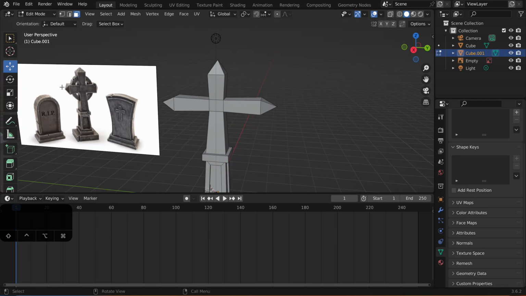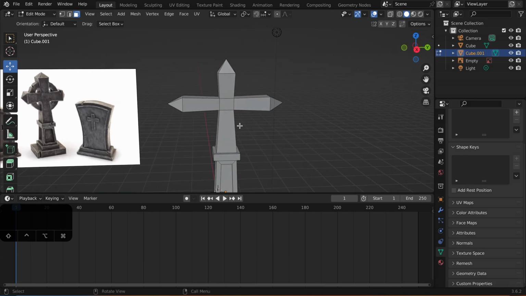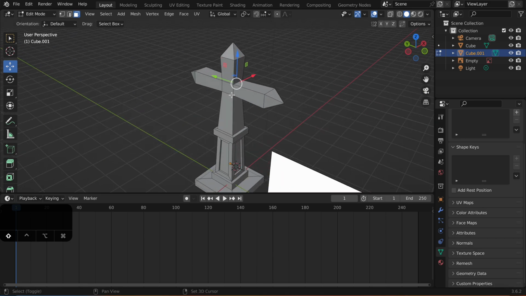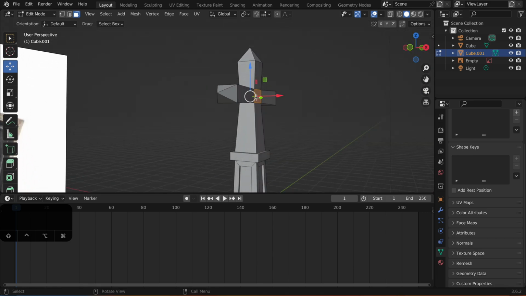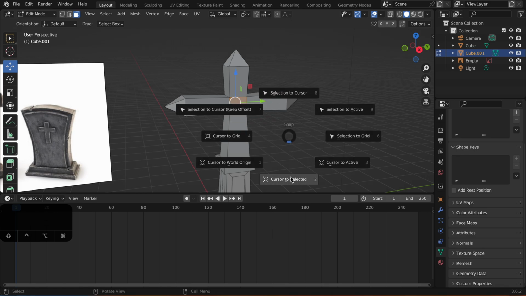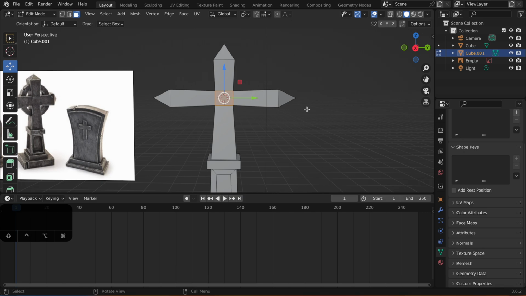If you want, and now we just need to make this circle area. So what we're going to do is I'm going to select this face right here, and I'm going to select these two faces right here so that we're in the middle, and we're going to do Shift S, and we're going to do cursor to selected, and we're going to go to add, and we're going to add a torus.